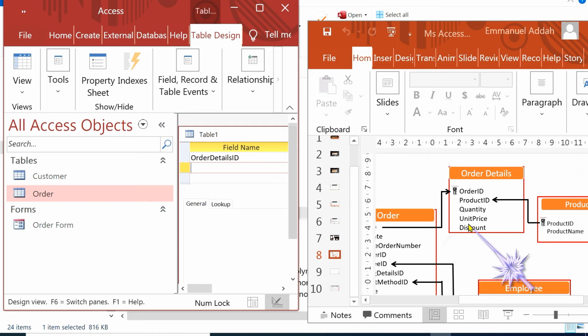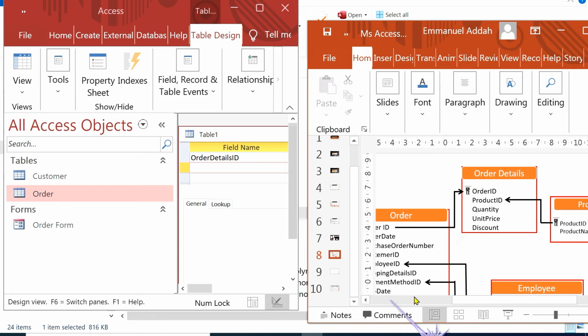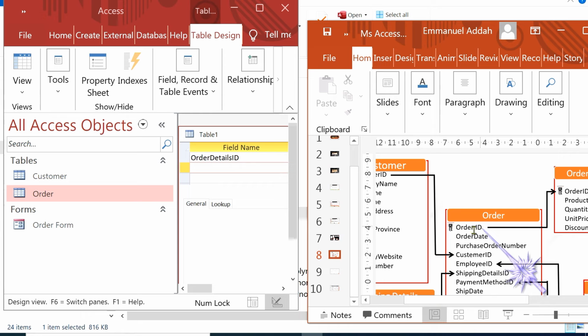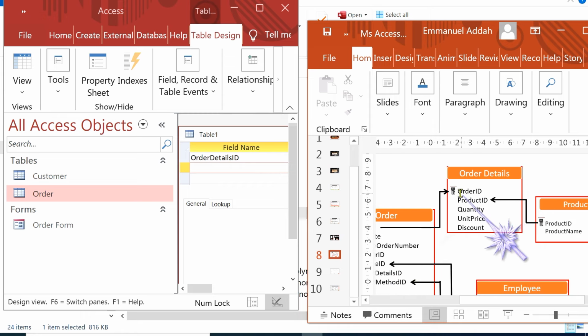It's a little error, but you have to overlook it. This order ID is what is linked to. This order ID is the primary key of the order table. What we have here is supposed to be before this. On top of it is order details ID. That will be the primary key of this.